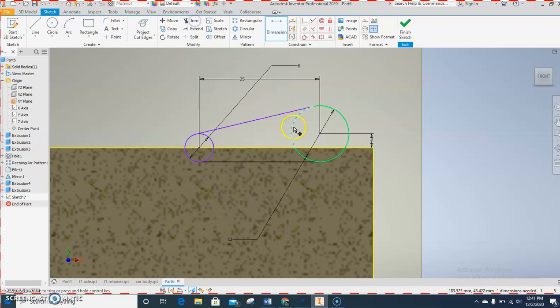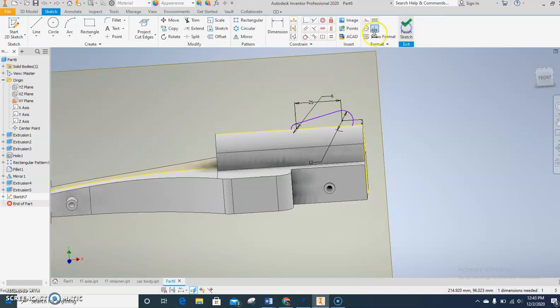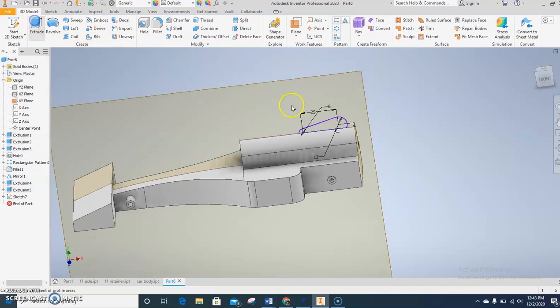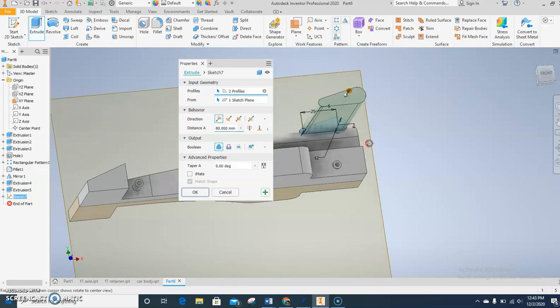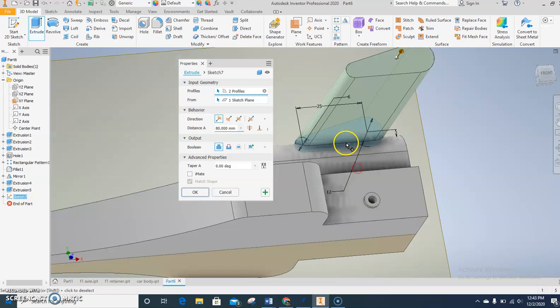All right, trim out the insides. Press Finish Sketch. Okay, when you extrude this, make sure you hit the top and the bottom of it. Okay, there's two different parts of it. Make sure you get the full one. I did it last time, so I had to redo this part of the video. So make sure you extrude that out. Make it go both ways. Make it symmetrical. And press OK.